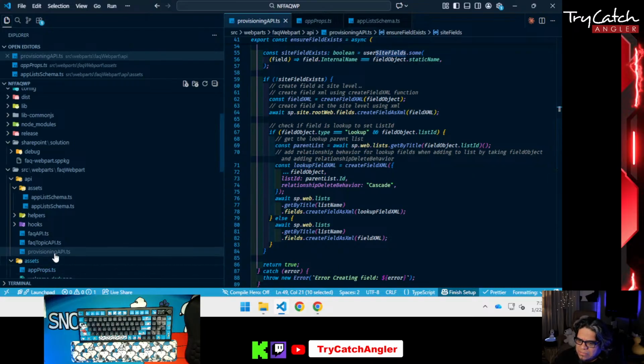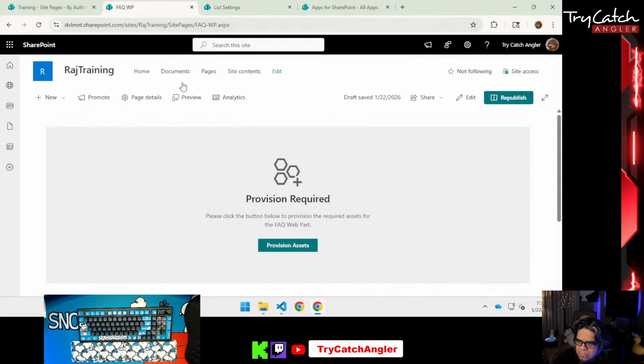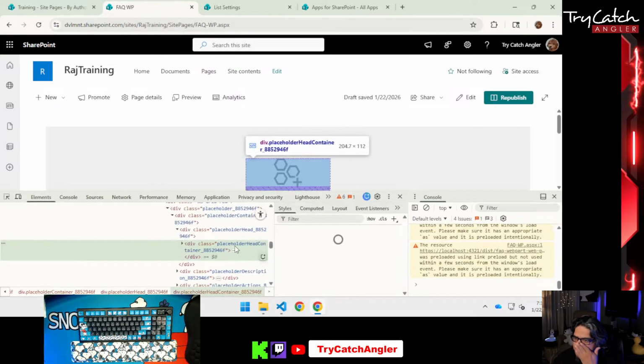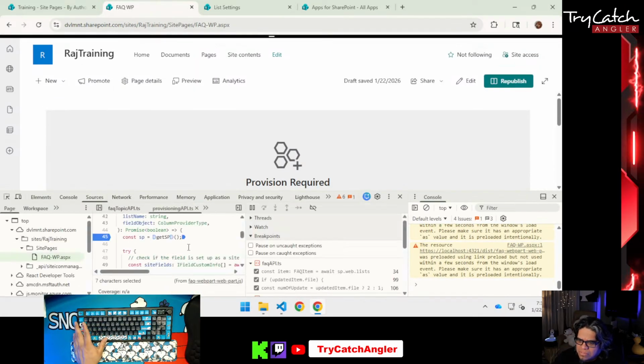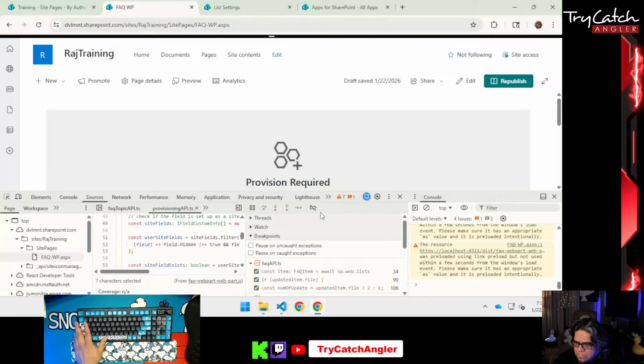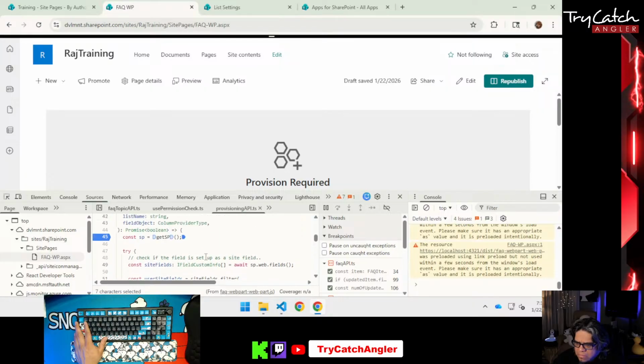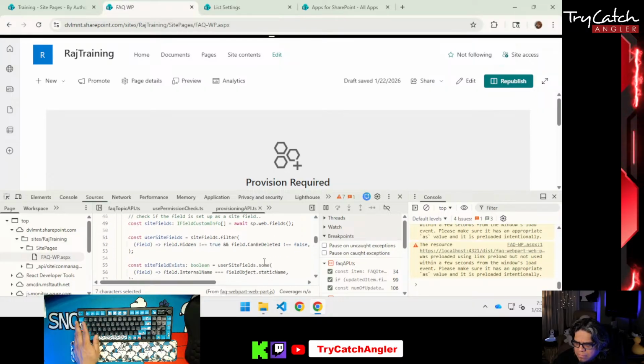Let's try this change. Let's see what this did. We'll go to sources. Check if the field is set up as a site field.